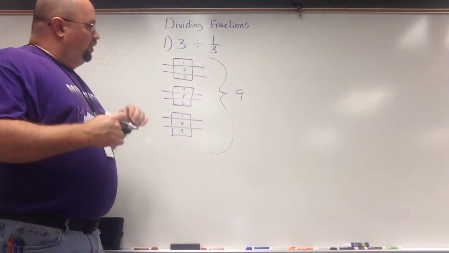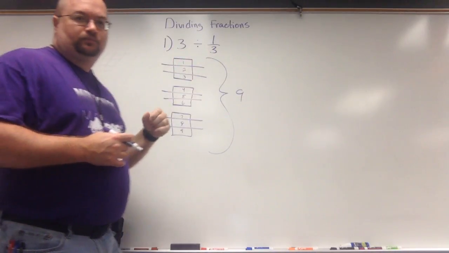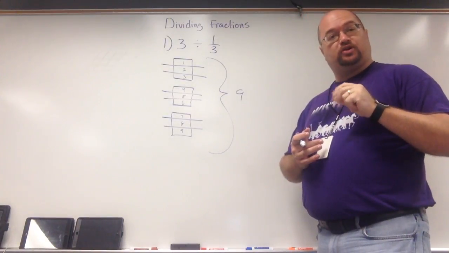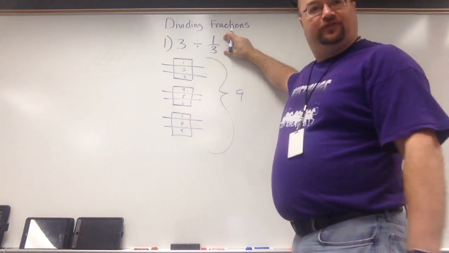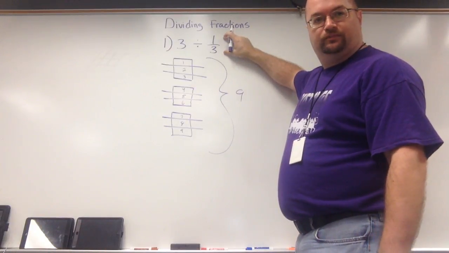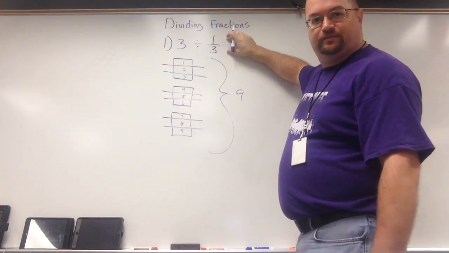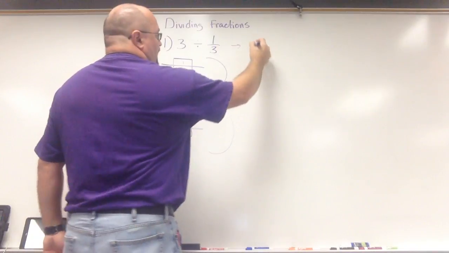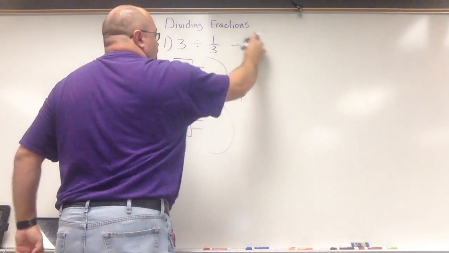So what we do on this, looking at my 3 divided by 1/3, and this is where it gets a little strange, but once you can remember to do this, these problems are pretty easy, is I'm going to flip my fraction, whatever I'm dividing by. I'm going to flip it. Okay, so I'm going to rewrite my problem as 3. Let me write that a little bigger so you guys can see.